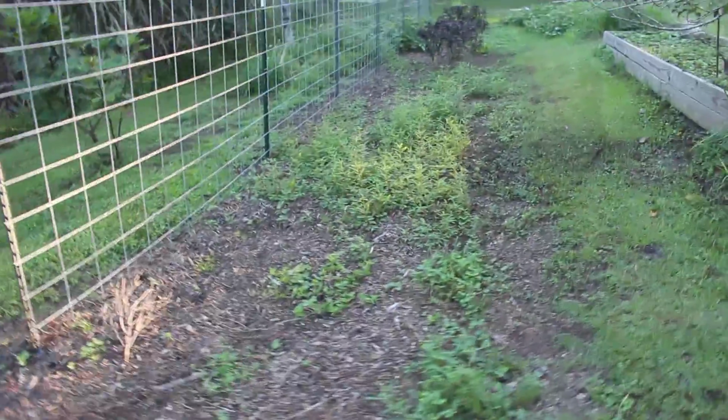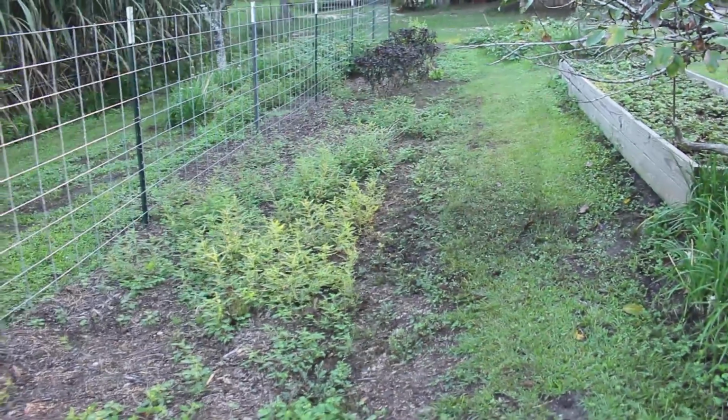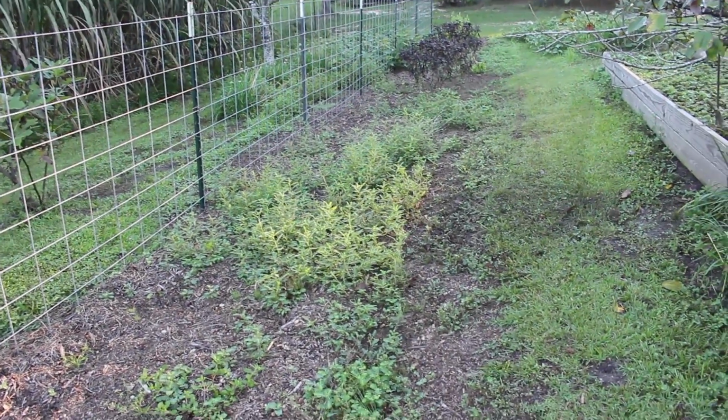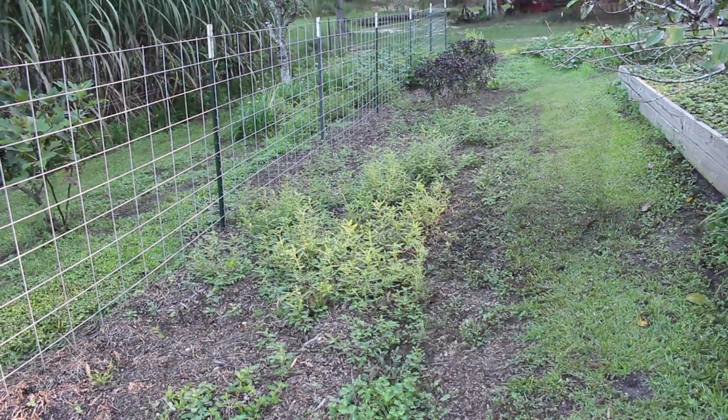The Back to Eden, full of weeds again. We cleared all this at one time. It's right back. If you don't stay in it every day, those mimosa weeds or chamber bitters just take over. So we're going to be working in this garden over the next week or so.